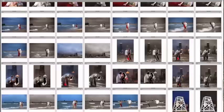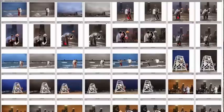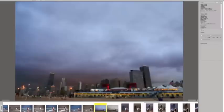Everybody knows you could use flash inside, right? That's a given. What do you do if you're outside and it's a bit of a stormy day and the sunshine isn't there and you don't have the sparkle? Right, so here's the scene that I was presented with. It started off as a nice afternoon. The clouds rolled in. We're beginning to run out of daylight. 8:30 at night. What do? Well, you create the light you want.